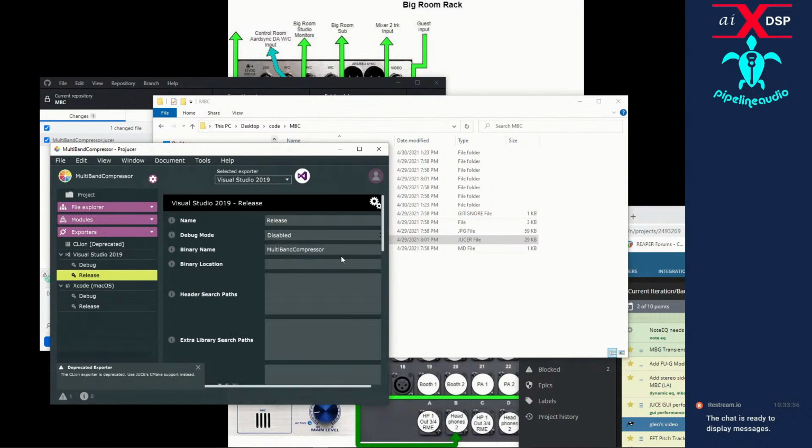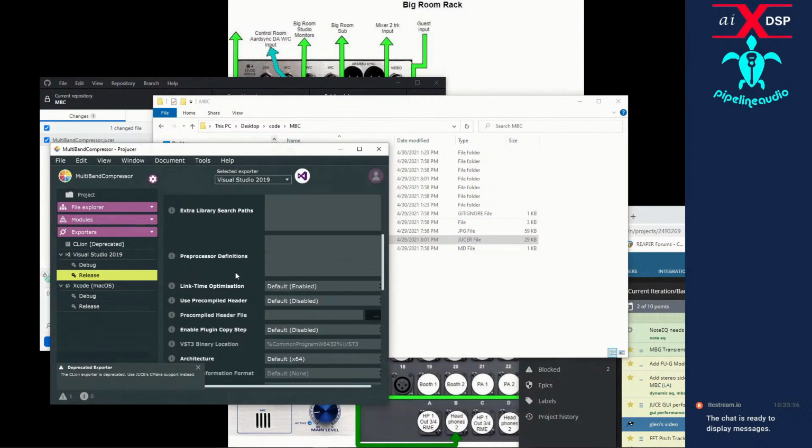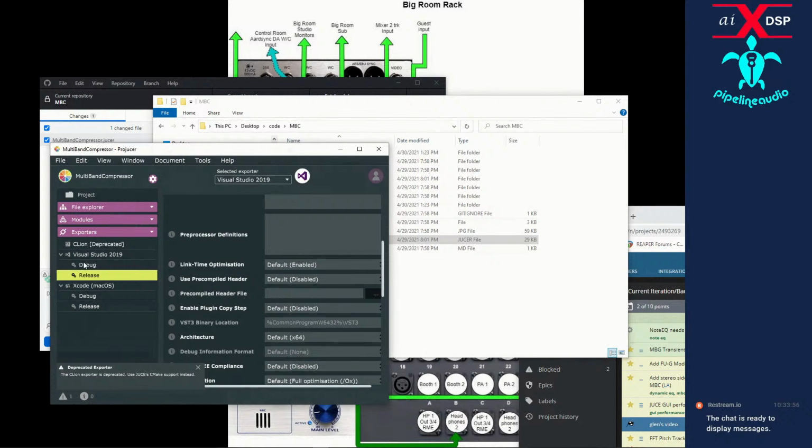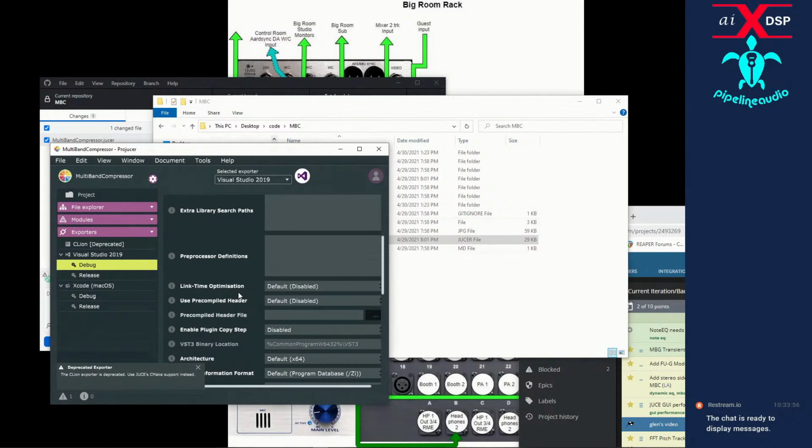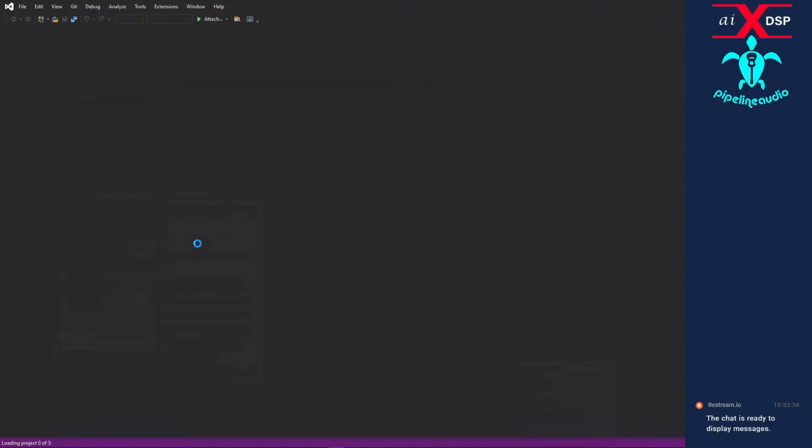Okay. Check for the copy step. Disabled. Disabled. So it should be okay to open this in Visual Studio.